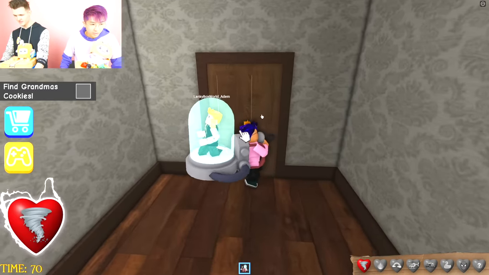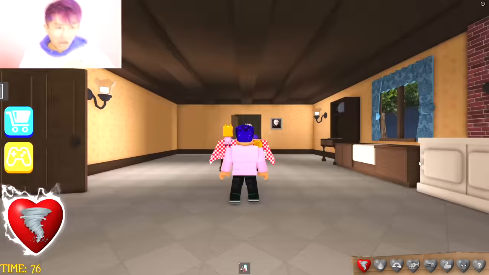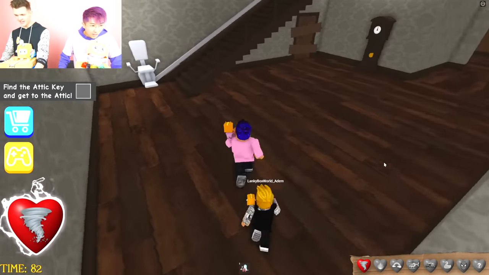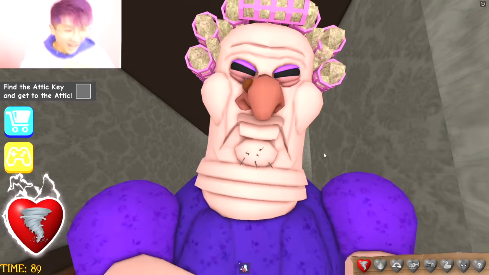Okay, let's see what's in here, dude. All right. Oh, yup. Oh, cookies. Oh, cool. Cookies. Yum. Granny's here. Oh, it's Grumpy Gran. Find the attic key to get to the attic. I'm going to use the wind heart on Adam again. Stop using that. Stop, dude. I'm going to drop him in front of Granny.